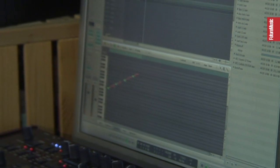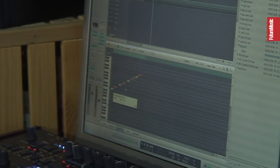Don't like that one there. Okay, we've just rearranged the loop really. I mean, we've dropped the kick and the clap velocities a bit, and now it'll fit in the mix a lot better. Not even too crazy about that other loop.